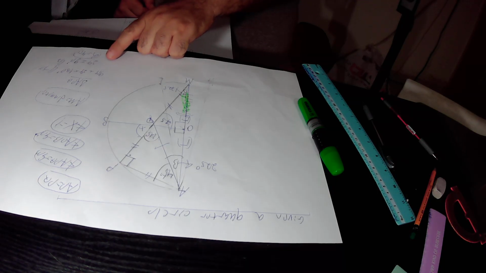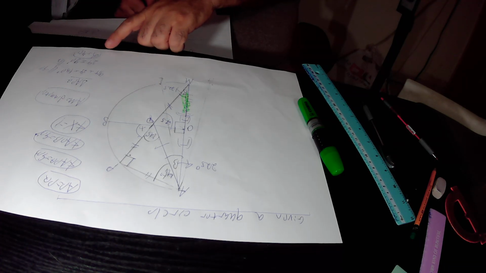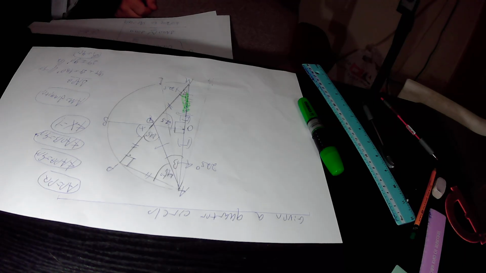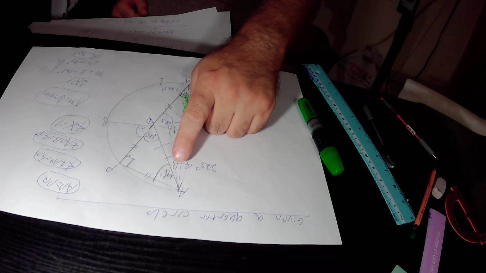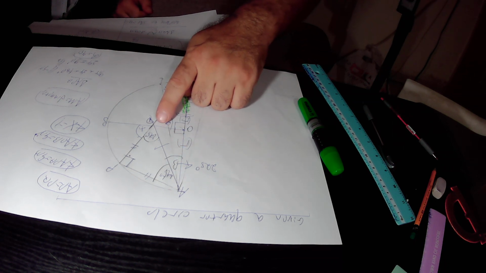Here we subtract 90 degrees from this equation, and finally find out that 2 alpha equals 180 degrees minus 90 degrees, which is 90 degrees. 2 alpha equals 90 degrees. So here we divide this equation by 2, and finally find out that alpha equals 90 degrees over 2, which is 45 degrees. This is angle alpha, equal to 45 degrees in size, and this is also angle alpha, equal to 45 degrees in size.